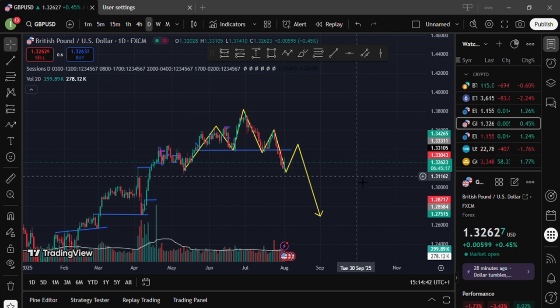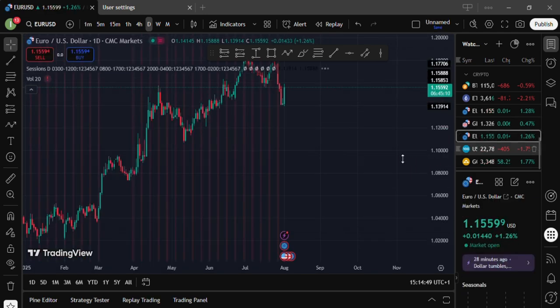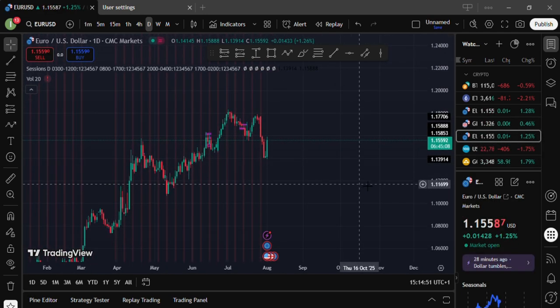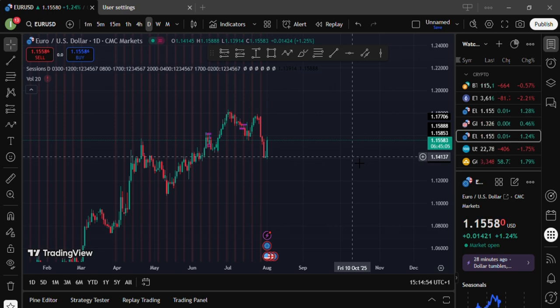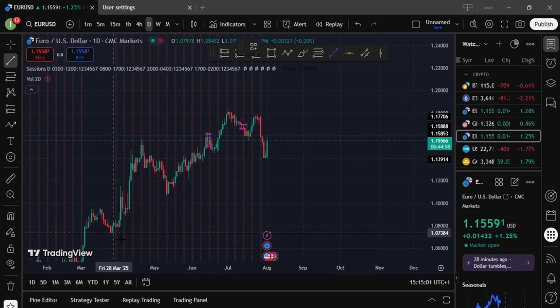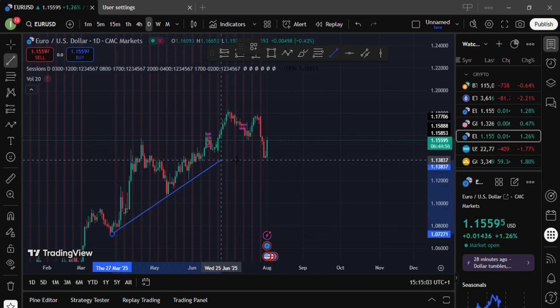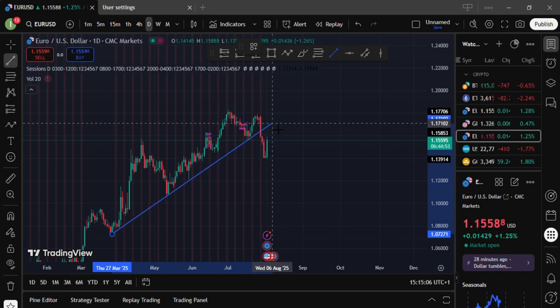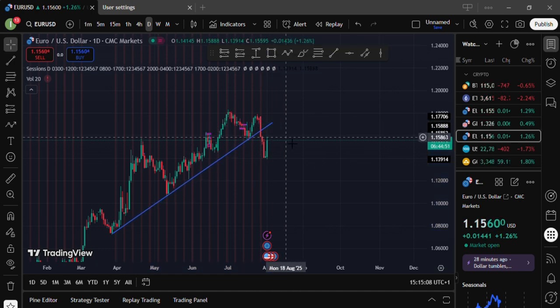To be honest, sometimes GBPUSD shares some kind of chart pattern along with EURUSD. Let's see EURUSD to see if there is a similar pattern. Okay, this is EURUSD. There's no similar pattern, but you can see that the daily trend line of EURUSD has been clearly broken. On the daily time frame it has been broken, and it's beautiful.